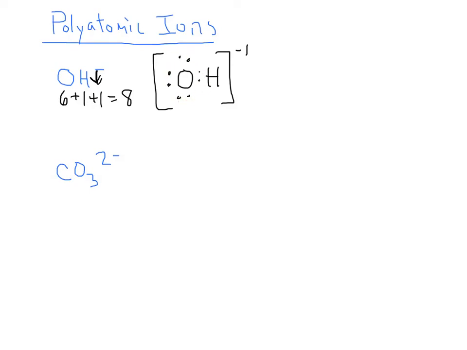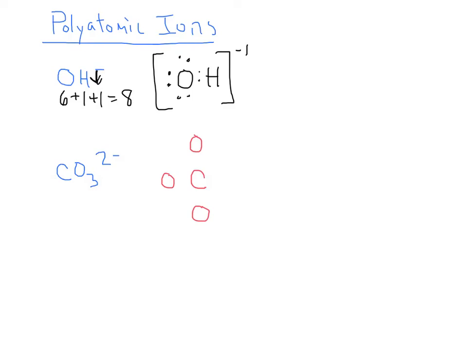Now we have a carbonate ion for our second example. So that's 1 carbon and 3 oxygens with a -2 charge. So again, carbon, as soon as we see that, we know that carbon's going to be our central atom, and we're going to arrange 3 oxygen atoms around that carbon. So it's definitely going to be arranged in this manner.